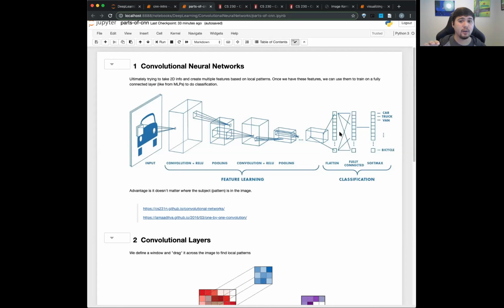So for example, if it's classifying something as a dog, where's the dog in the image? At the end here, it just tells you it's a dog. It doesn't tell you where the dog is. So that's where fully convolutional neural nets can sometimes be really useful. It can tell you where that dog exists or where that image is classifying.